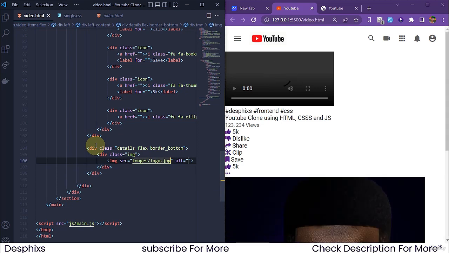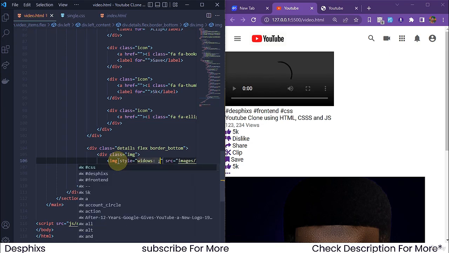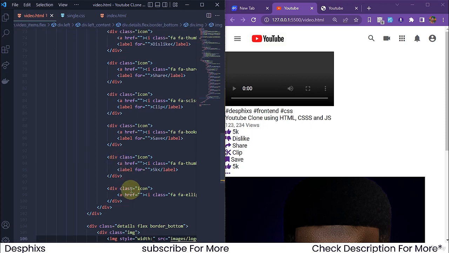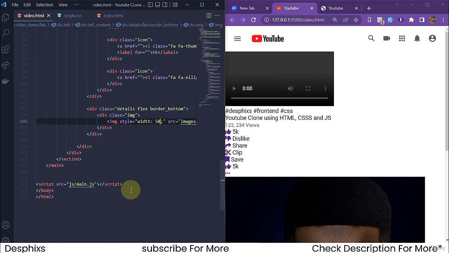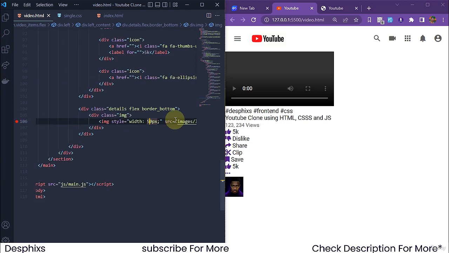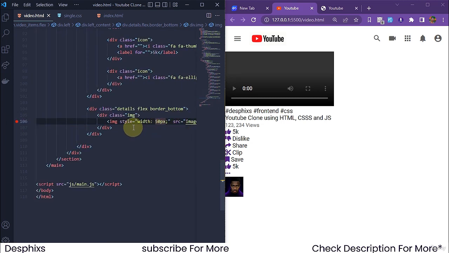And now you're going to see a really big image. And to make things smaller, I'm just going to put a style, and I'm going to put width, not widow, but width. And I'm simply going to put this as 50 pixels. So we see everything that's going on now, but take note, we are still going to remove this later when we start working. And for that, I want to add a breakpoint over here so that we get back to where we are supposed to remove this.